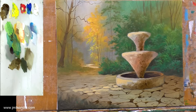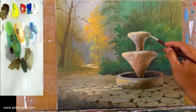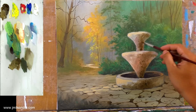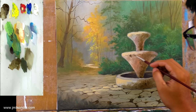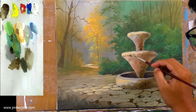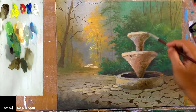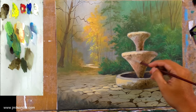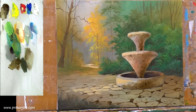There, okay. Yeah. Some water everywhere. A little bit of light umber, and then add a little bit here. Okay, there you go.